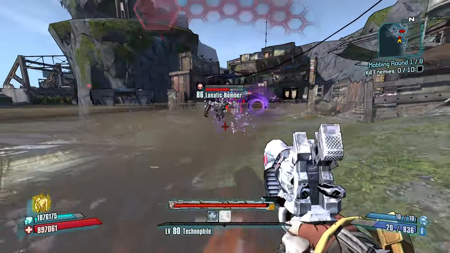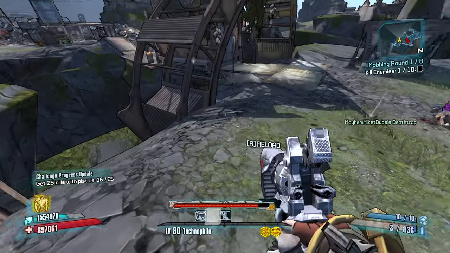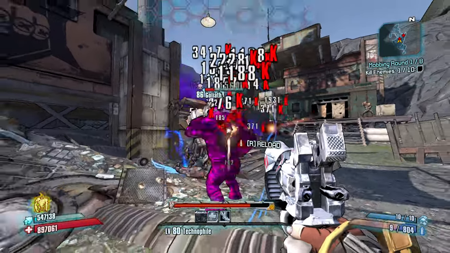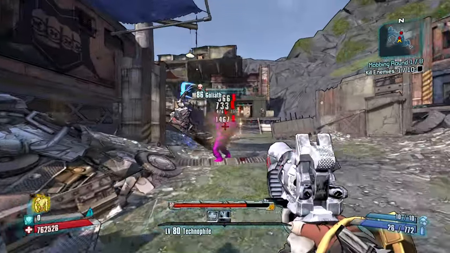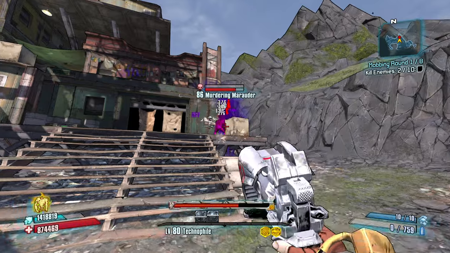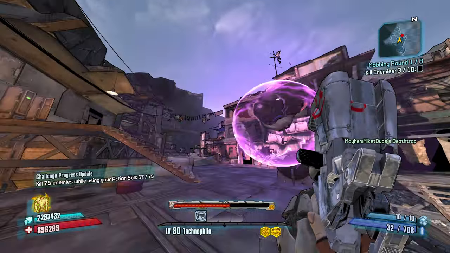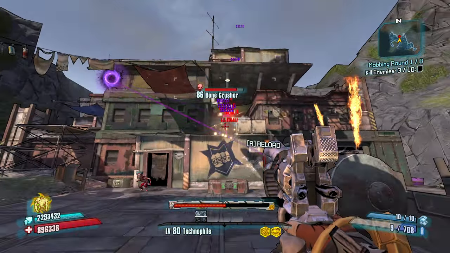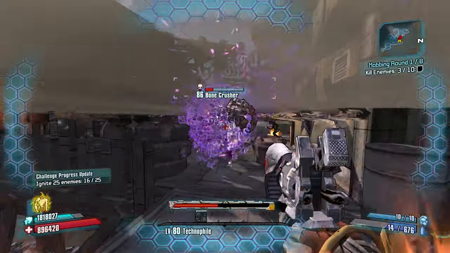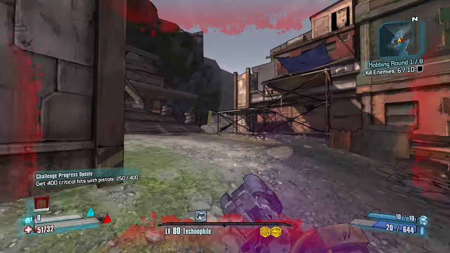Scorn. Oh, do not fall off a cliff. Nope, no cliff falling. Wow, I was really close. This weapon still has potential. There we go. Not bad. That's tier 3, by the way. Tier 3 damage. Level 86 enemies. So much better, it's crazy.